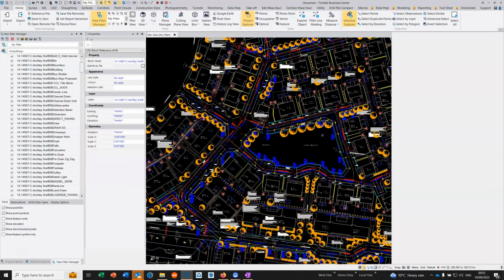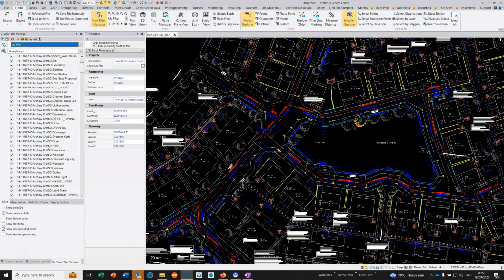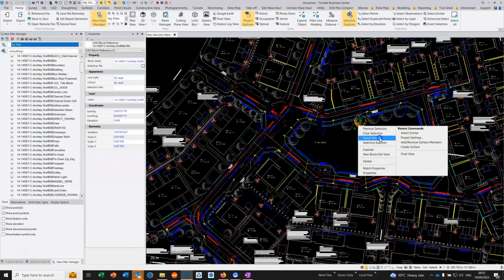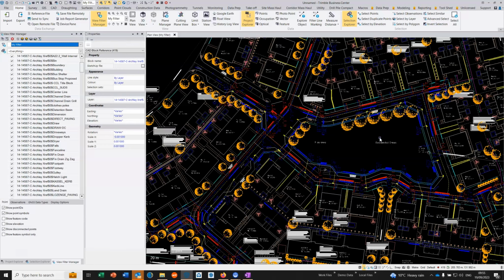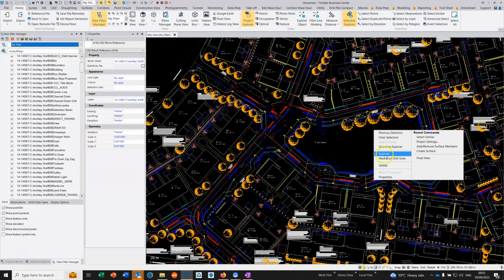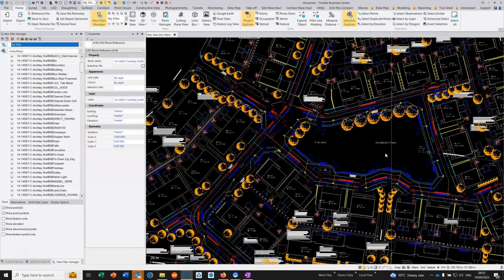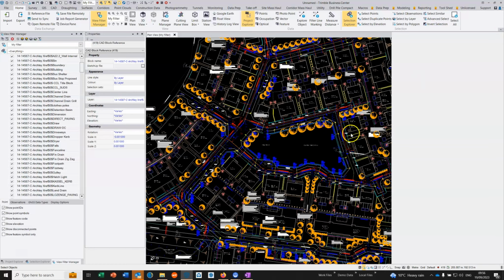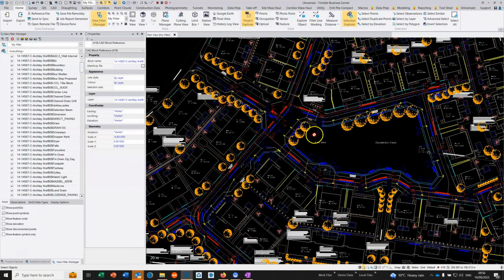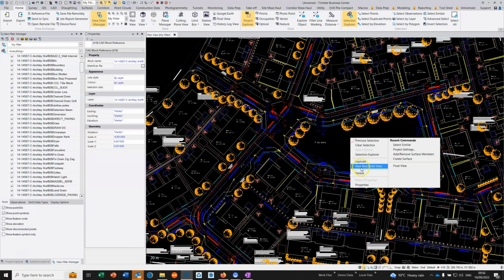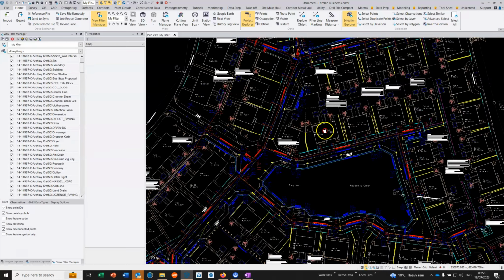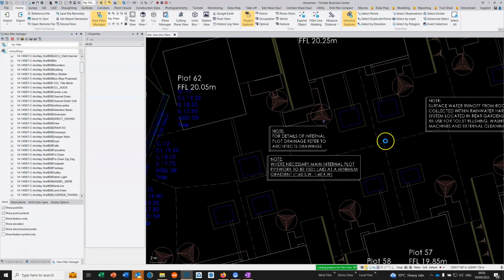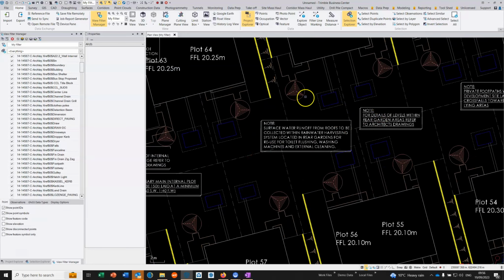Now that we've changed those parameters in Select Similar, if I actually right click and choose Select Similar again, then it will be running Select Similar based on the last settings that we've used. So we're no longer looking for the block rotation or the block scale, and that will basically continue to operate that way. So the Select Similar command is a very, very important command when you are cleaning up drawings, getting ready for setting out. So I'm just going to delete all those trees, and then we can use Select Similar for an awful lot of these things.